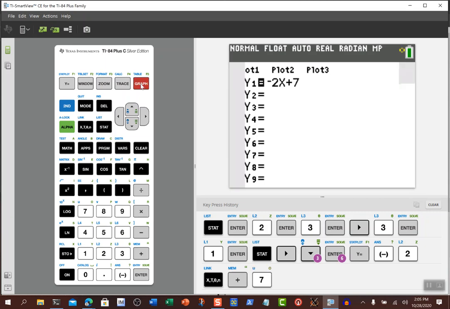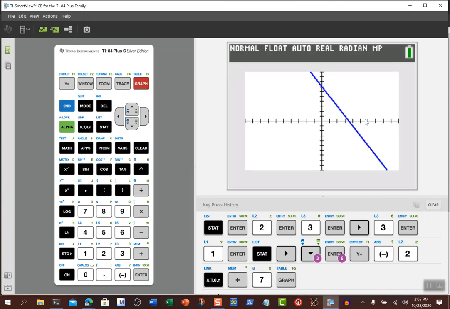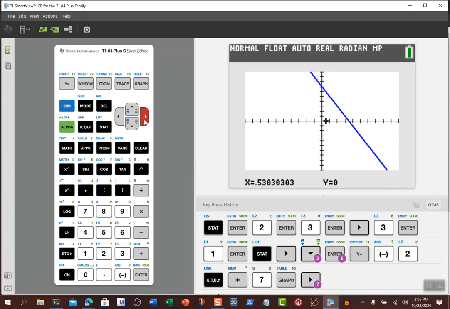And then finally you could graph that, and if I said what's the x-intercept, you already know the y-intercept is 7. If I said what's the x-intercept, then you'd start hitting this button and you would try to go over, but you really aren't sure, right? You really don't know if that's it, or maybe it's this one, or maybe it's this one. You don't know, right? So that's a problem.